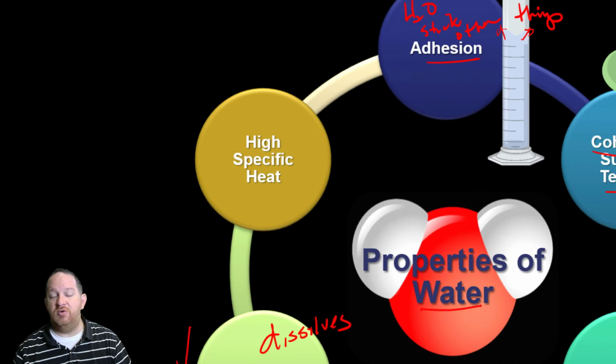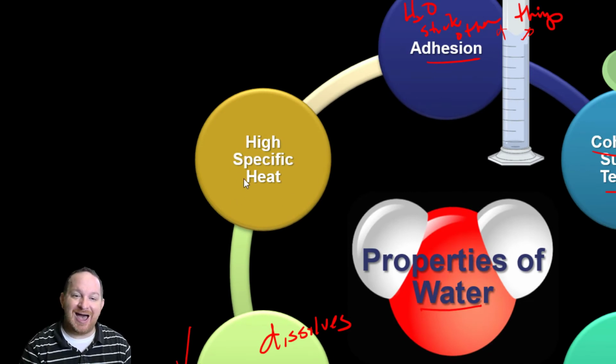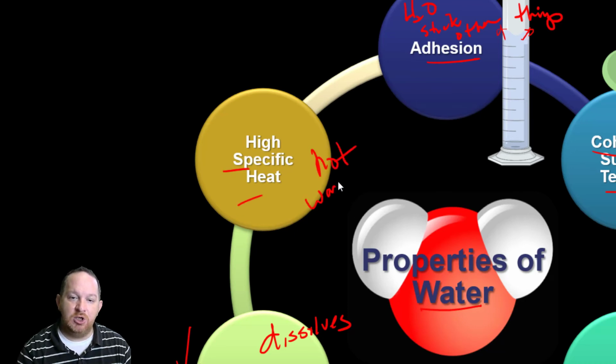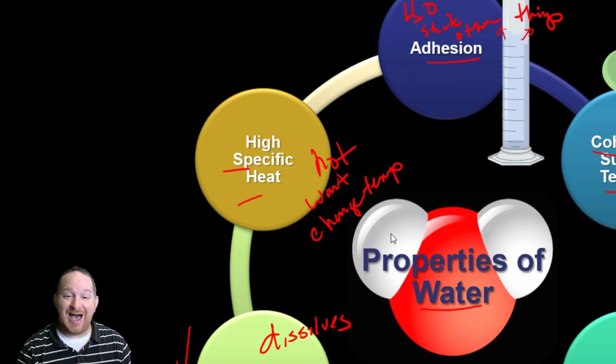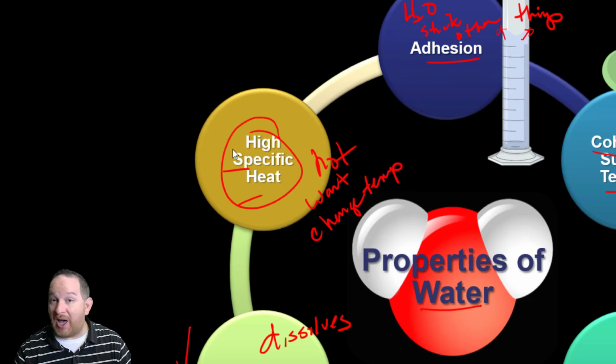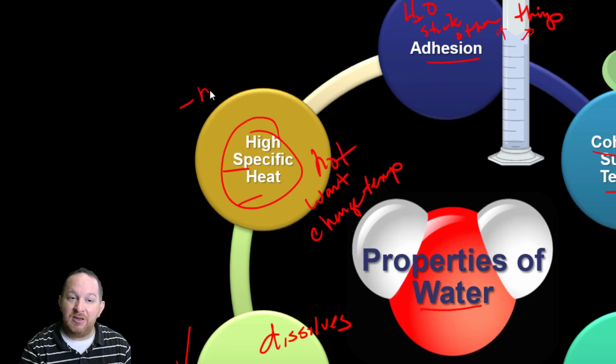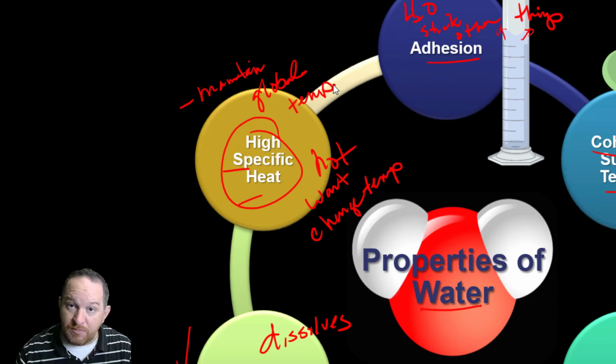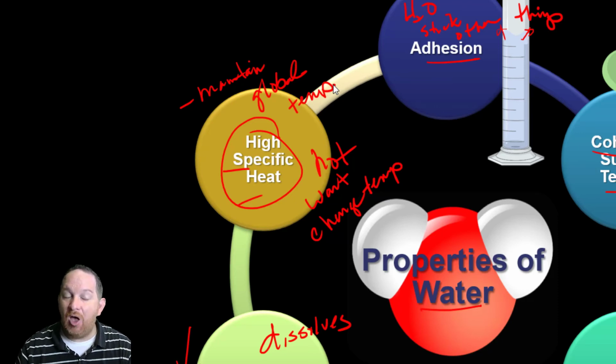Another really interesting property of water, the last one we want to talk about, is that water has a high specific heat, meaning it does not want to change temperature. Okay? So it has a high specific heat. You've got to put a lot of energy into it for it to change its temperature. This helps maintain global temperatures, if you think about it, right? I told you 71% of our planet was covered in water early on, and that helps keep the temperature on our planet much more stable because the water doesn't want to change its temperature, right?